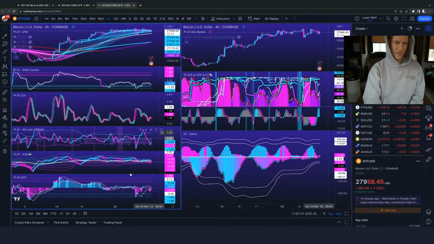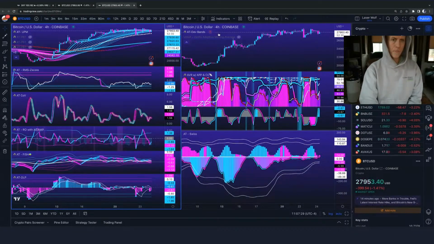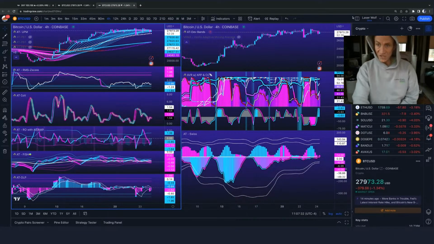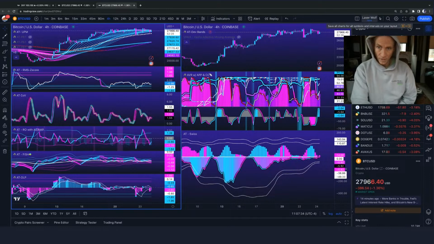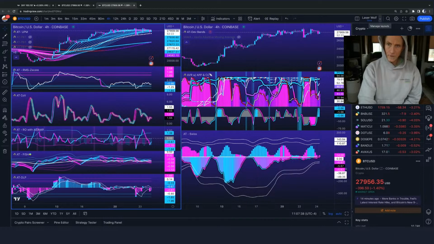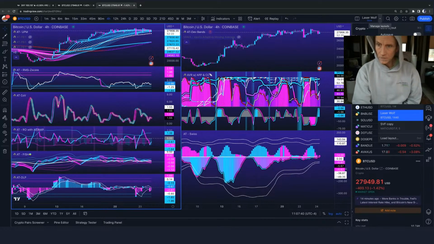And then any questions in the Discord, just ask in the Discord. Screenshot is easy, all you got to do is go up here. In the general chat? Yeah, just in the general chat.